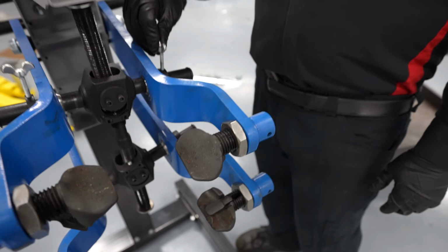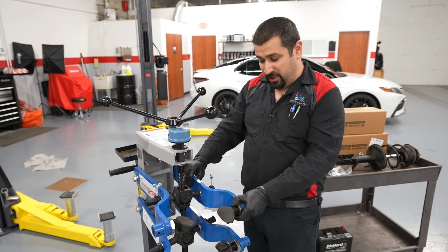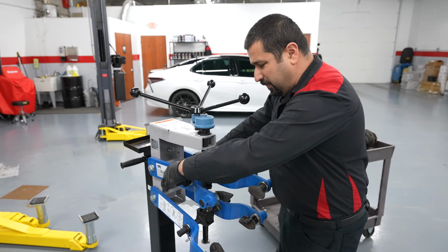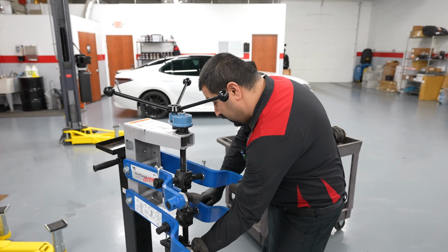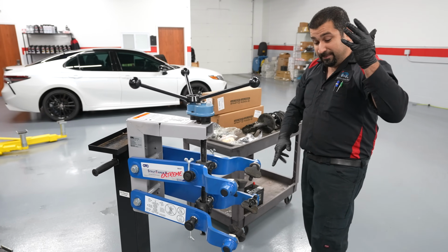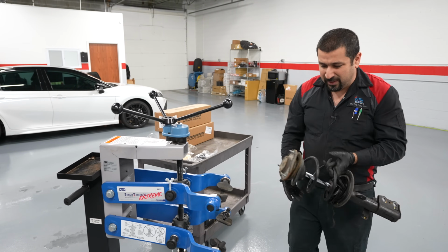And the other thing is, it has these other locks, so the spring wouldn't pop this way. So this locks the arms. The spring is not going anywhere. And that's why I decided to buy this when we opened the shop, because this is probably one of the safest ones if you do this a lot. In case you're a shop owner watching or something, this is a really good tool for that. Doesn't make sense for DIY, it's too expensive.